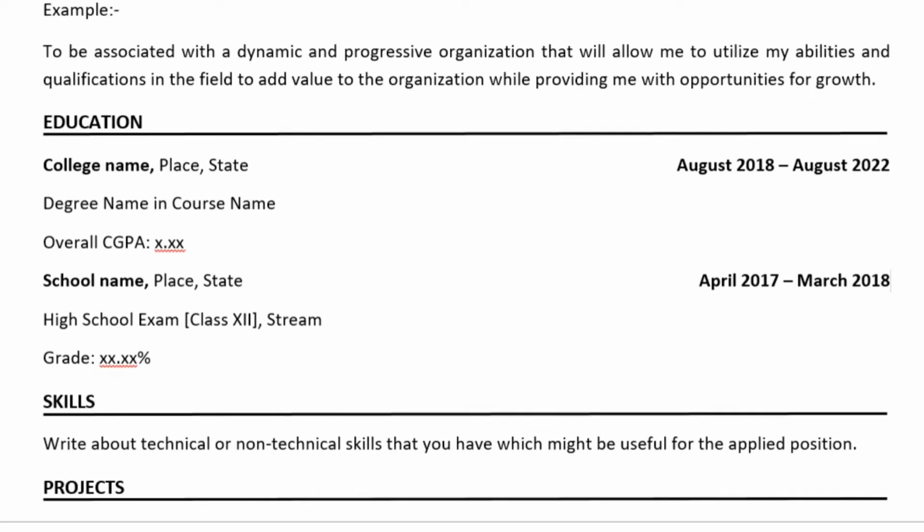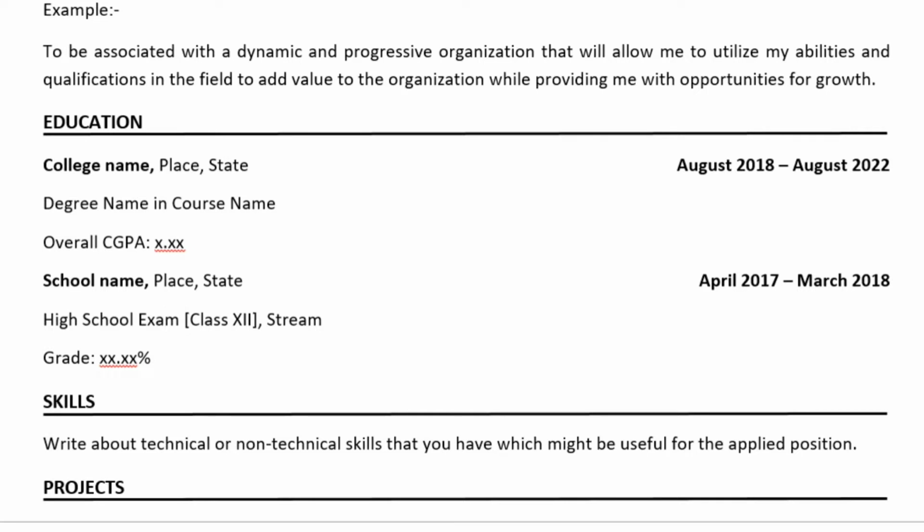After that you will include your high school exam. Suppose you are from an ICSE school, in class 12 it is called ISC, so you will write ISC, and since it is class 12, you can give that in brackets. And the stream, if you are in science, commerce, arts, whatever stream you are in, you can put that. In a similar way, if you are from a CBSE board, you write the name of that exam and the stream.